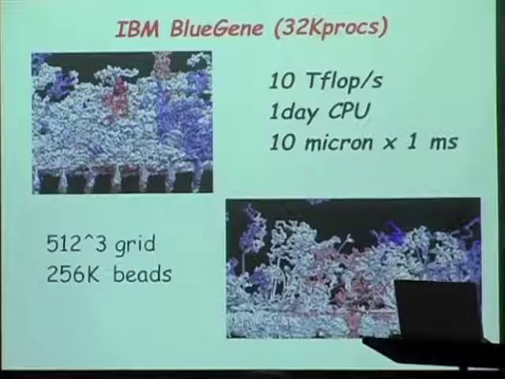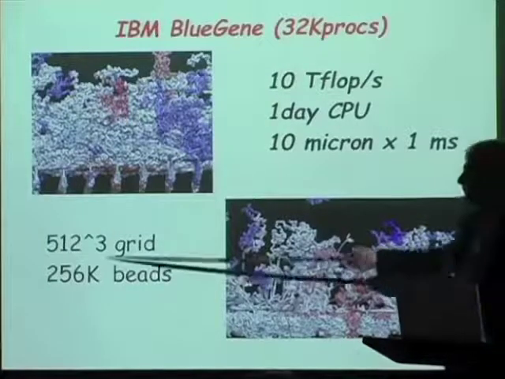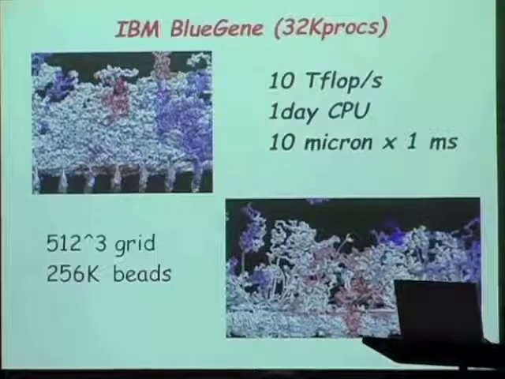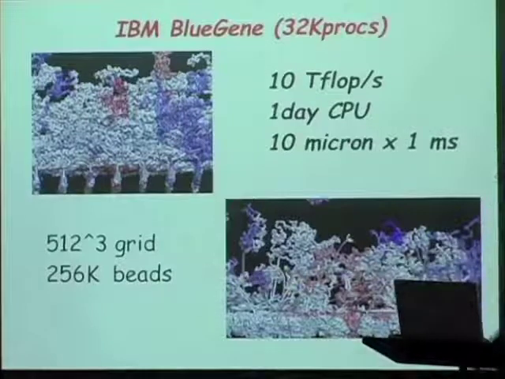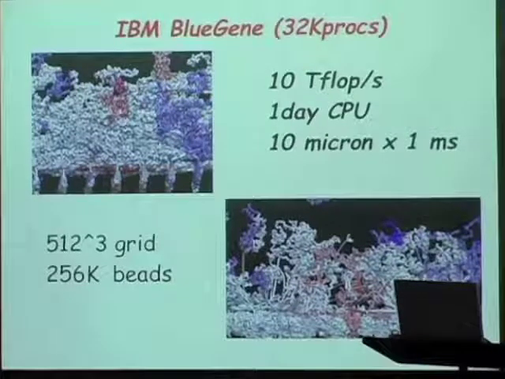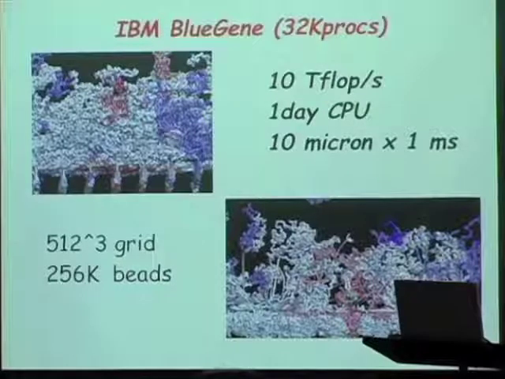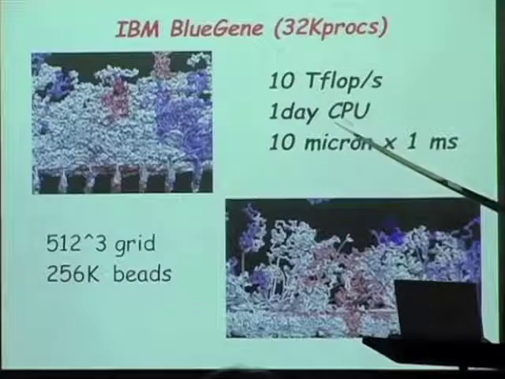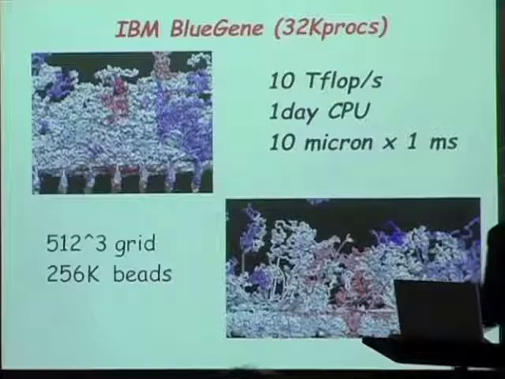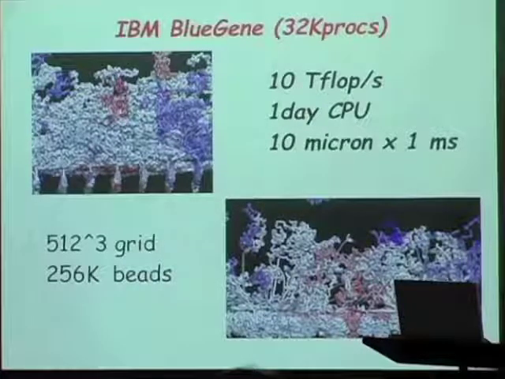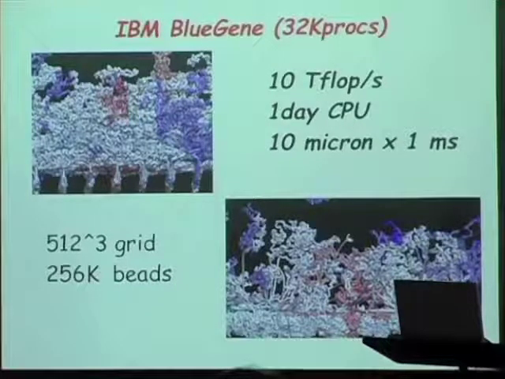So just to get an idea, in our showcase the grid is of the order of a billion, even less, 1/8 of a billion, and we have, as I said, 64 holes, 16 kilobeads per hole, so that amounts to 256,000 beads, and the gross figure that we get is basically this. We get about 10 teraflops, which, as an absolute figure, is not that impressive. The people who won the Gordon Bell contest for performance last year got more than 10 times this figure, because they got basically 60% of the peak.